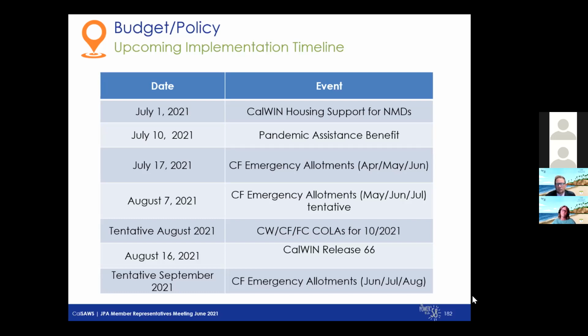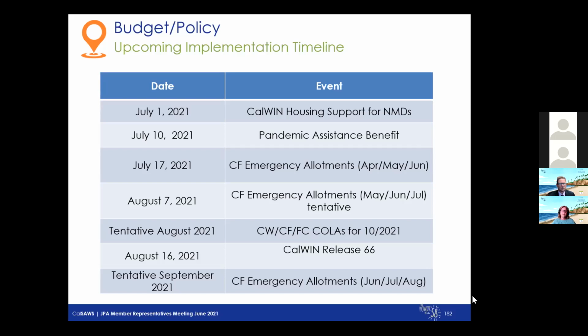Our reason for doing that is we normally run them in early September, but with migration, of course, we want to try and get ahead of that a little bit because there are other migration activities that will be taking place in September in preparation for migration. So we don't have a finalized date for that yet. As soon as we get a finalized policy, we'll be able to confirm a date for those COLAs to be run.